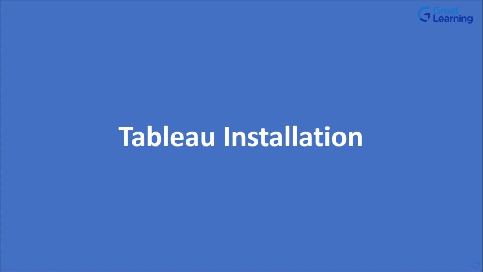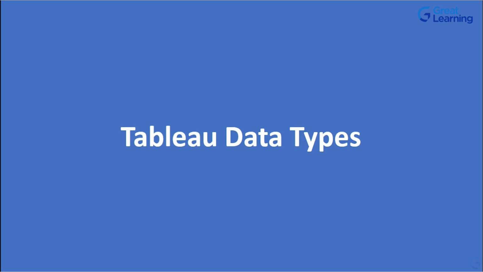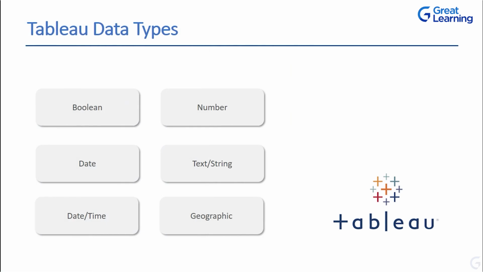I'm sure that we don't need to spend a lot of time doing it. So let us now go ahead and understand Tableau data types. Now when you talk about data types, they are nothing but the type of a variable. Variables are nothing but containers that hold data, right? If you know what programming jargon is, you'd know what data types are. But in simple words, these are nothing but the type associated with a variable that holds data, right?